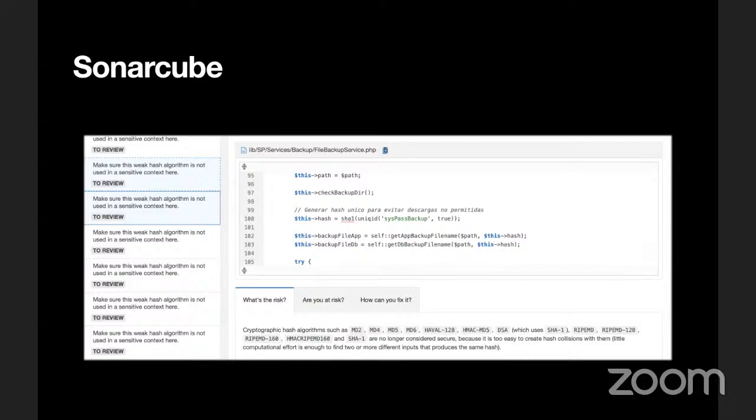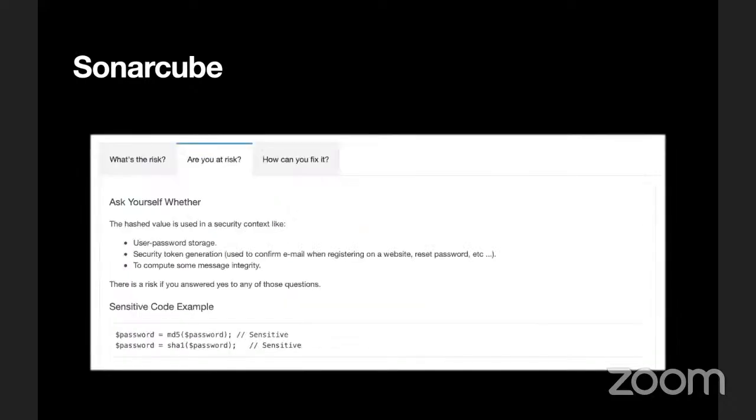And there are a lot of cryptographic algorithms that use SHA-1 and MD5, and SonarQube tells that this is not secure in a sensitive context. And there are cases where it is not secure, but it's user password storage, and so on.